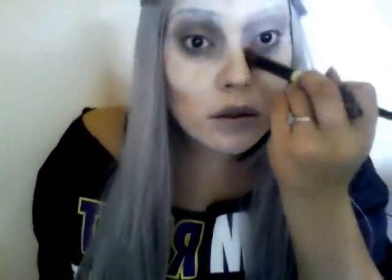Now add some brown to the mouth on the laugh lines. And I'm just using a regular brush. It's a dual-sided brush. There's no specific brush that you have to use.